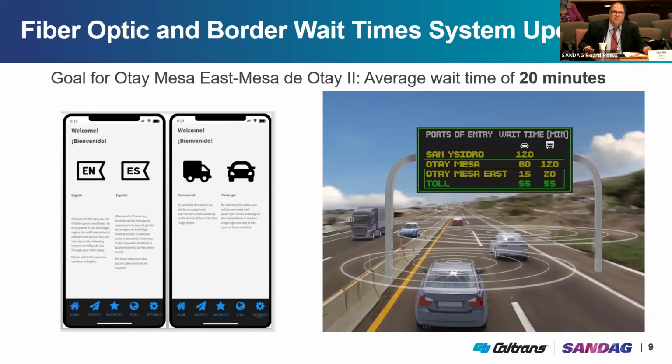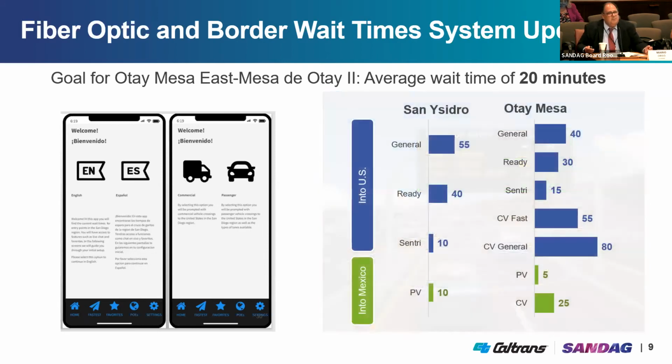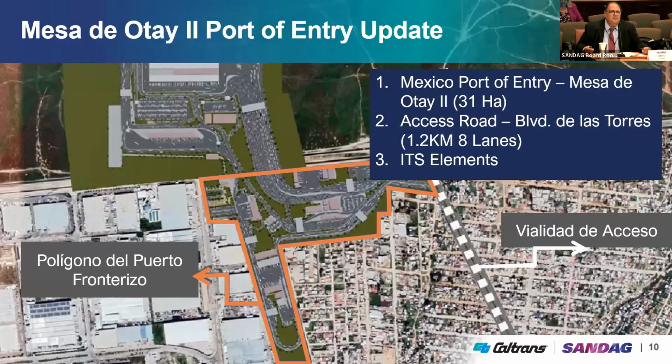But going back to Otay Mesa East, the border wait time system is something that we are developing, and we're hoping later this year to put live online both a northbound and a southbound border wait time system, and develop an application that San Diego State has also given us the blueprint of. So we also partner with San Diego State on figuring out the concept of what that application would look like.